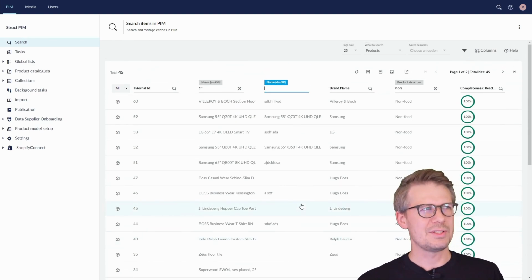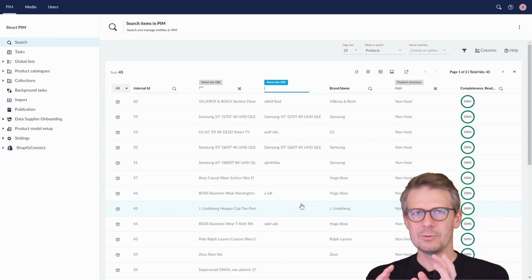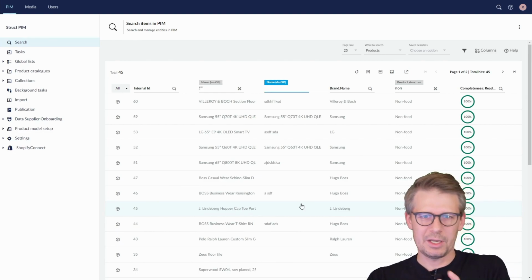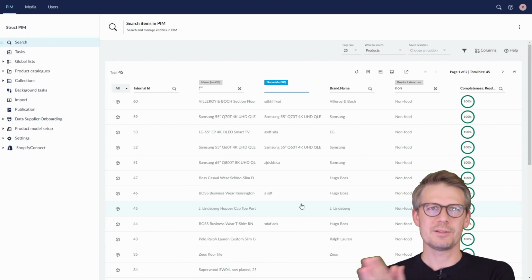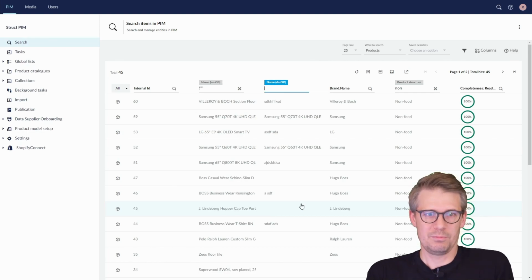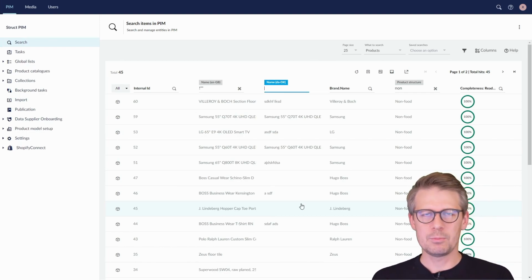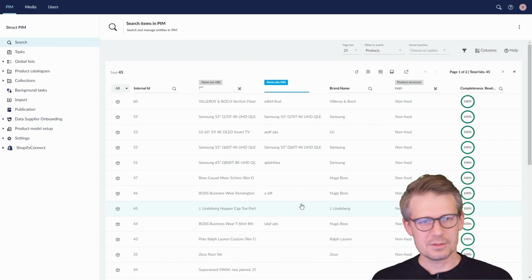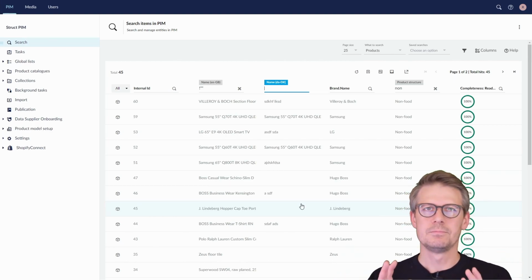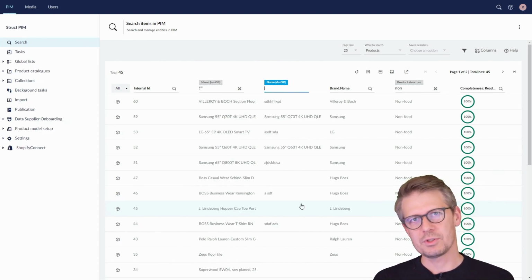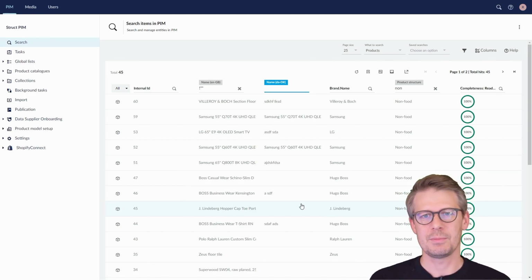And if you end up in a situation where you can't figure out how to do manipulation with data in an easy way in Struct PIM, doing sequential update or bulk update or whatever, you can always export it to an Excel file, and I bet you will be able to do your magic in Excel, because this is what people love to use. You can do whatever manipulation to your data, and then you can import it again. So it's a really easy way to change whatever you have in your system, doing translation. You can use it for everything. So that was a basic video about how to do quick export and import of information into the system again.